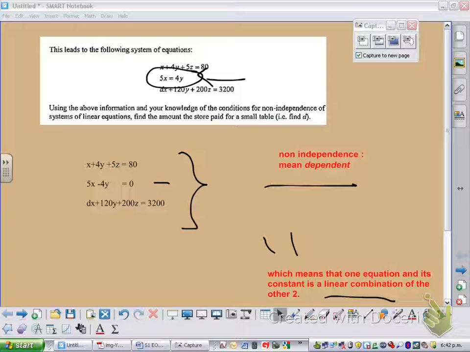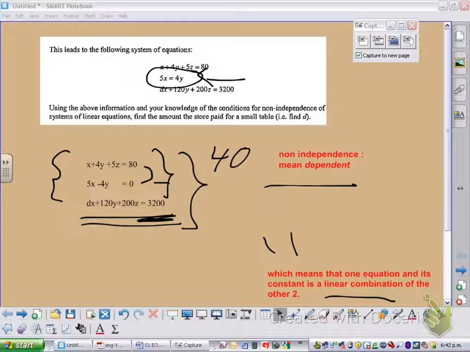Now, you've got to look at this and see. Obviously, this is a large one, and it's reasonable that these two are going to combine in some way to form this third equation. The easiest thing to do would be to look at the 80 and know there is a 0 there, and I've got to get some sort of combination to give me this 3200. Now, you've got to play around with it, but basically, if I multiply 80 by 40, then I can get 3200. So I must have to multiply this equation by 40. That has to be the situation.